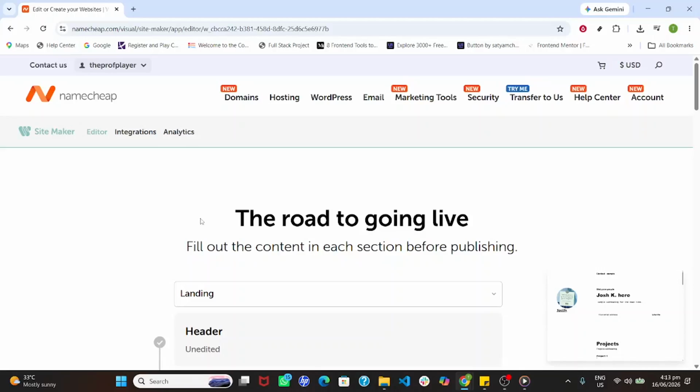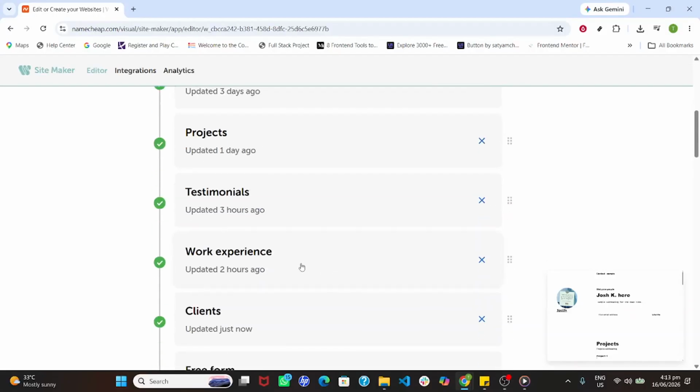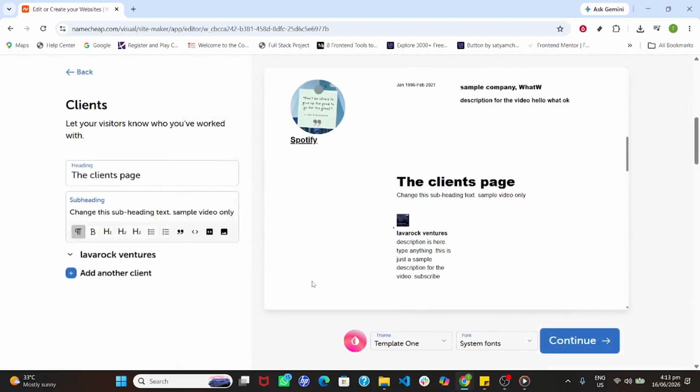Are your client logos invisible to search engines and screen readers? If you've uploaded images of your clients to your Namecheap website but haven't added any alt text, those logos are basically hidden. Search engines can't read them, and people using screen readers get no information at all. That hurts your accessibility and your SEO. The good news is that the fix is simple. You just need to know where to look.